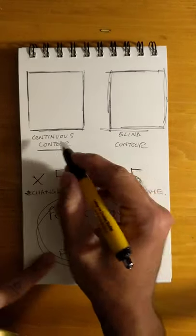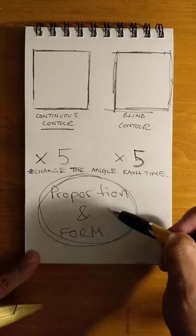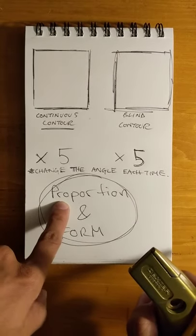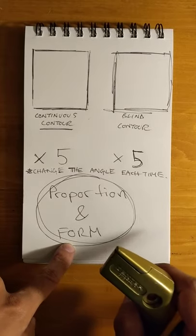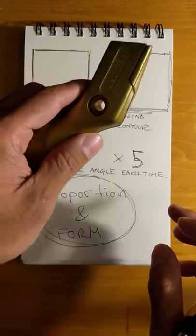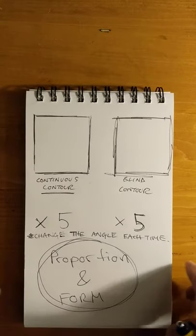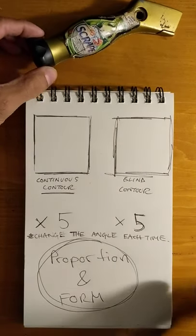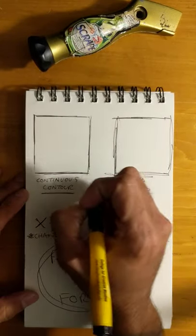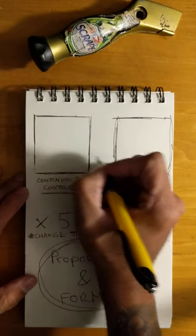The reason that we're doing these two techniques is because you want to achieve these two things, okay? Whenever you draw something, typically, you're trying to achieve these things: precise proportions and the form of whatever it is you're trying to draw. You're trying to make this thing that's three-dimensional seem believable on something that's two-dimensional. Okay? So, I'm going to put this right here so you can see it. Okay? And forgive me because I'm looking through my camera, but I'm also looking at my sketch pad.